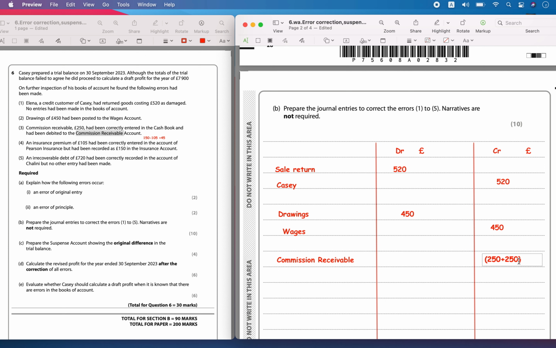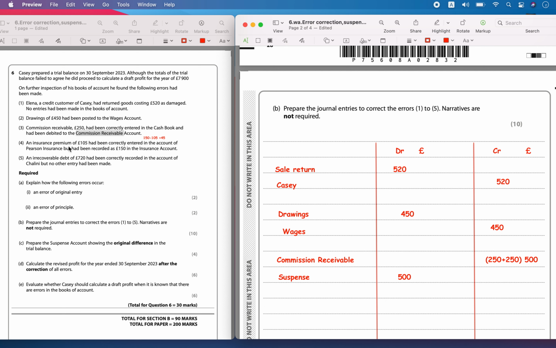There is no subsequent related account because the cash book has been entered correctly. So a suspense account is created. The suspense account is entered on the debit side, 500 transferred.